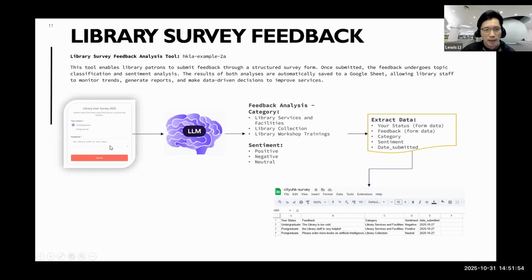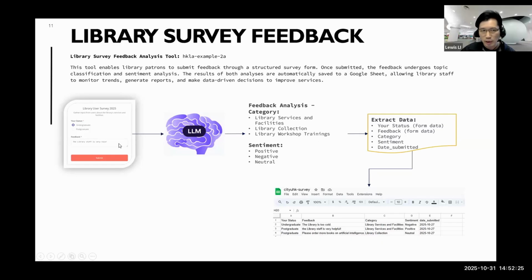Then I pass this form data, particularly the feedback, to an LLM. I want the LLM to help me classify whether the feedback falls into one of these categories. For example, here we have three categories: the library service and facility, the library collection, and the library workshop training.